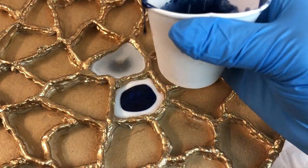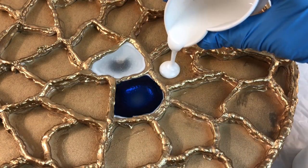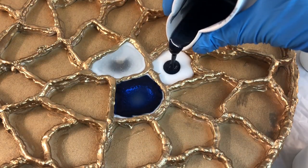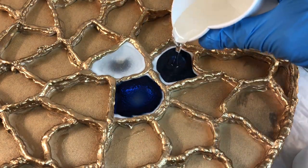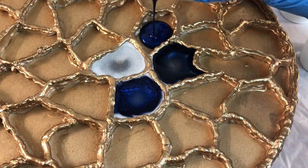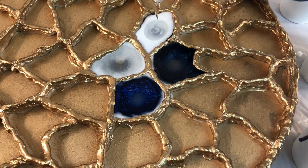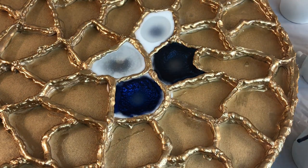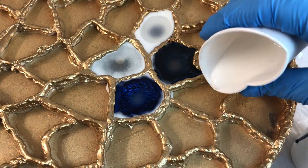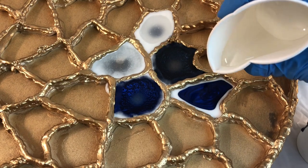One thing I noticed is that the silicone in some places was letting the resin seep under, and I was a little bit panicking at that moment. But I think if you do it all in one go, like fill the cavities, then nothing really bad is gonna happen.